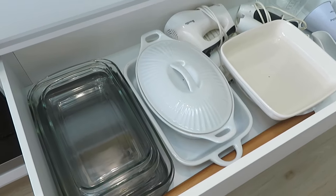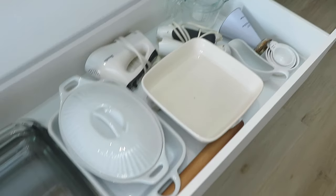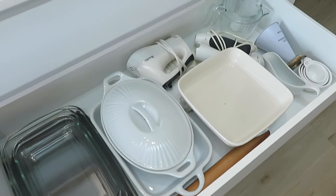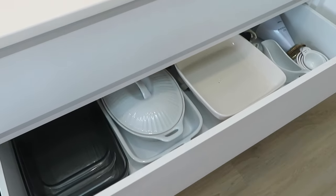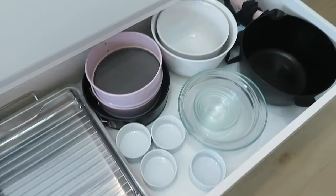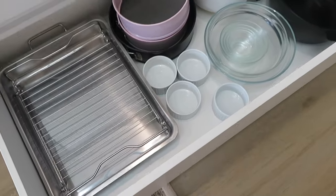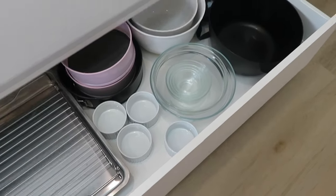This is like our casserole dishes and mixers, measuring cups and rolling pins. Like I said, this is just more of my baking drawers. And then below is like my mixing bowls, and then some cake pans and a large oven pan. So they're all of my baking drawers.